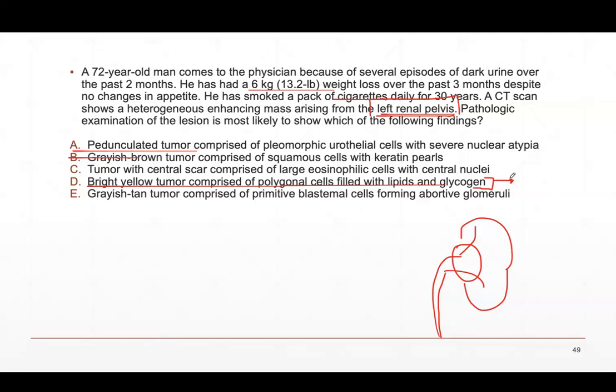I don't have a very good mnemonic right now. But anyway, these are basically renal cell carcinoma. This is oncocytoma. This one is unlikely, it's squamous cell. And the last one, primitive blast stem cells and whatever thing you took. At the end of the day, what I want you to take from this is renal pelvis is made of urothelial cells, and urothelial cells give you transitional cell carcinoma, or urothelial cell carcinoma. It can arise in the kidney. Where in the kidney? The pelvis. So can it arise?